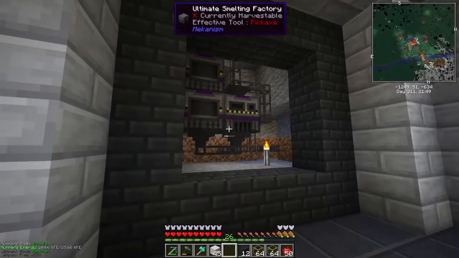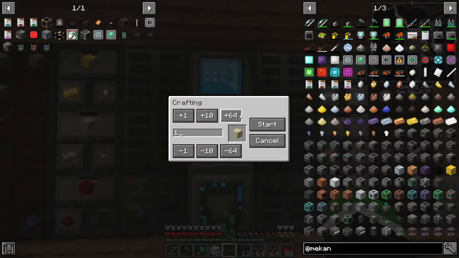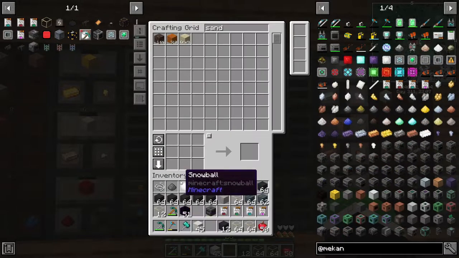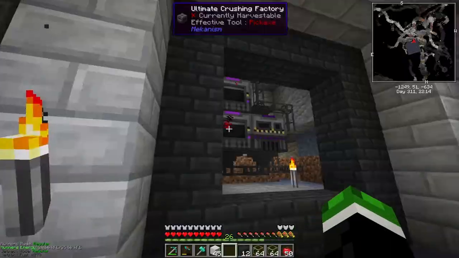Oh, we're going to need another two. Oh, we already have sand automated. We can craft sand. I'm an idiot. I thought it was an auto... we're going to make 2048. I feel dumb. This makes sand. This is what makes the glass. So this is how fast it is.